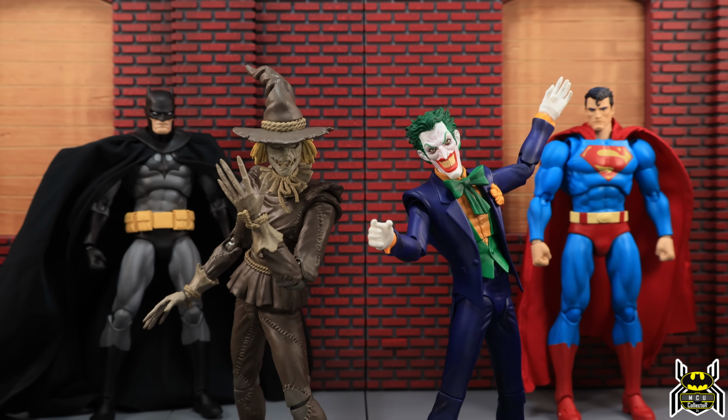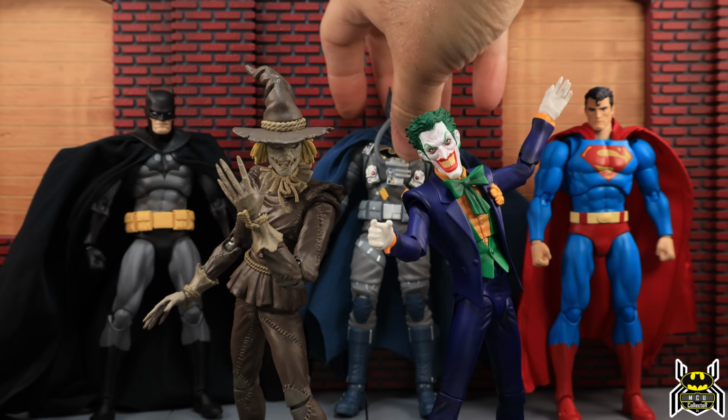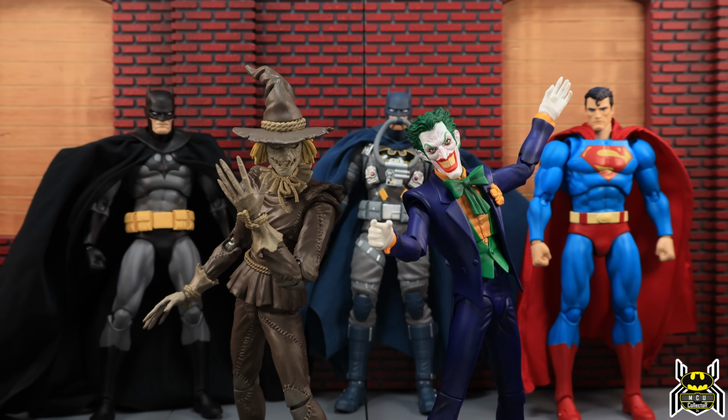All right. So we've got Batman, we've got Superman, we've got Scarecrow, we've got Joker out of the packages, and we've got another Batman, the stealth jumper Batman. That's kind of the one. I think it's weird that Mafex would have done that version of Batman. I guess the other two Batmans did so well. They're like, hey, is there any other Batman from that story we could do that people would be interested in? Yeah, let's try the stealth jumper Batman. And I guess maybe people just didn't want it as much because you want the other Batman figures.